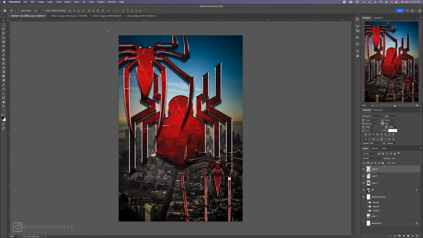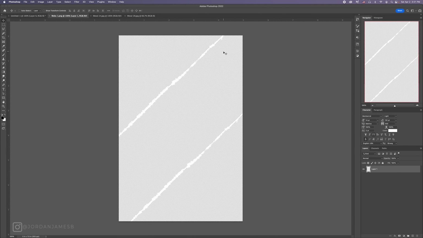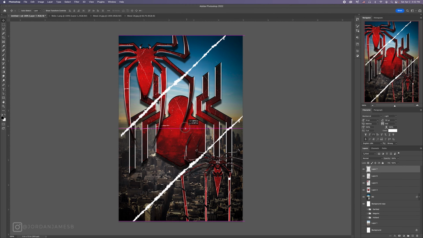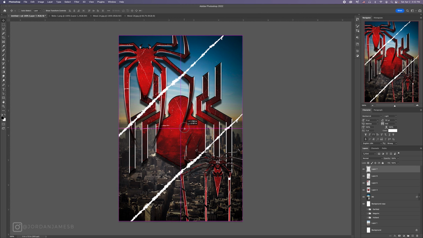All right, so I have these webs, which I created a while ago. I don't remember what brush I used for it, so I apologize, but they fit on here. I will try to somehow make them available to you if you want them. If not, you can make your own, or you can go onto any of these free brush websites and look up webs. I'm sure you can find some. Size it a little bit. So that's how we're going to split everything up.